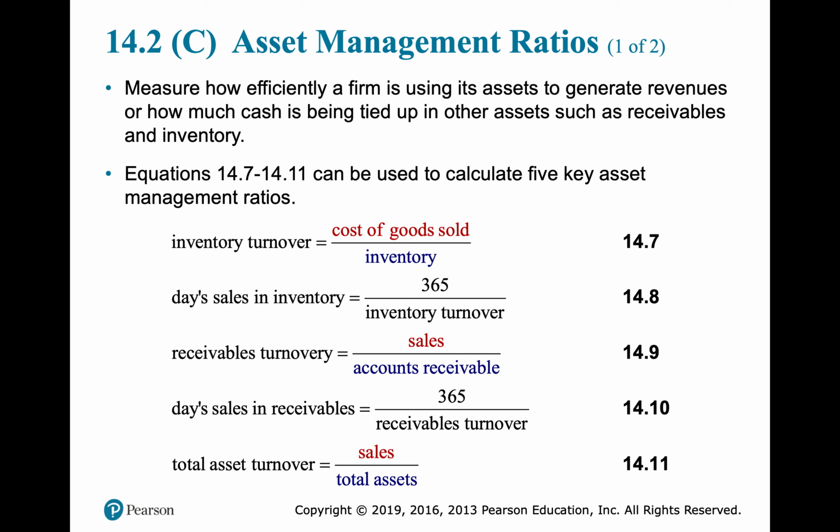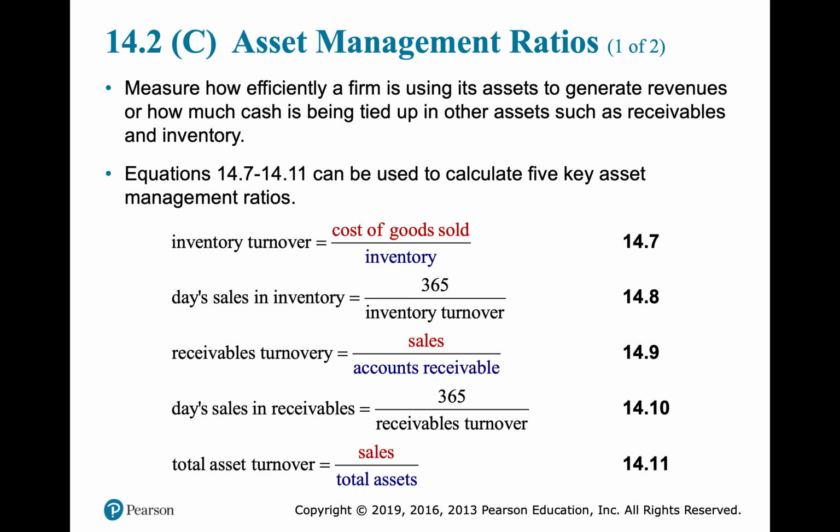And then last but not least is total asset turnover. So this is just more of a bird's eye view, much larger ratio that looks at total sales to total assets. So again, if I'm just curious about the profitability of all of my investments, then I might want to say, okay, what is the ratio of sales to assets? The higher this ratio is, the better, because that means that I'm having strong performance as compared to my investments. The lower it is, the worse it is. So that's what that last one talks about there.